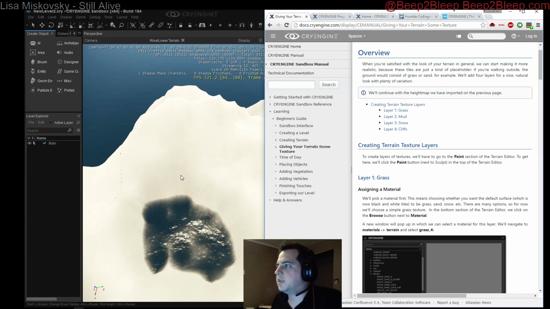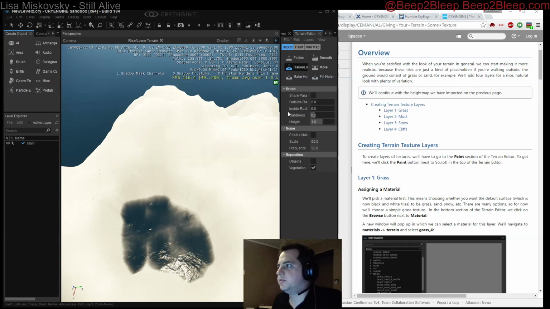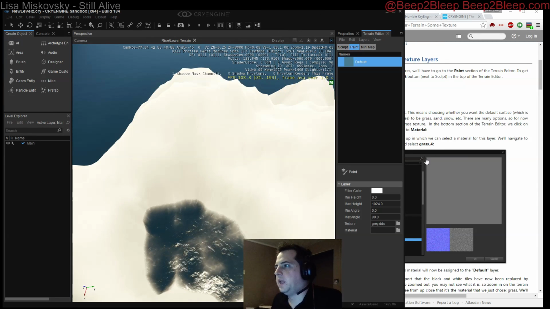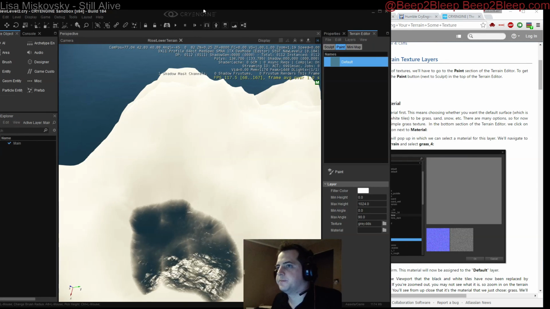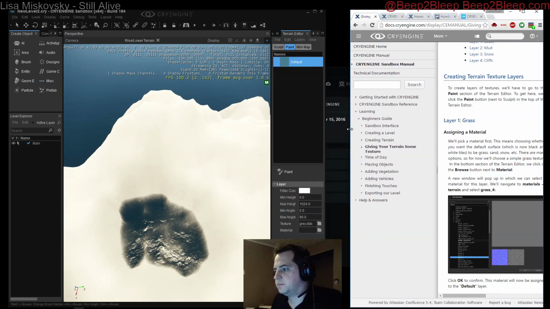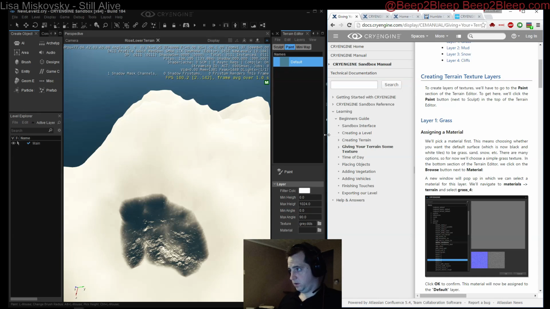Alright, so satisfied with the look of your terrain in general. Let's go to terrain editor, paint. Layer 1 grass.